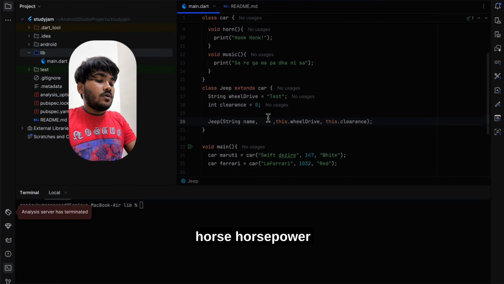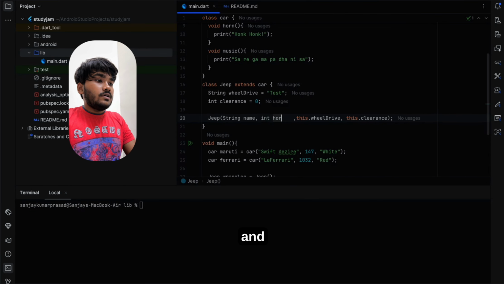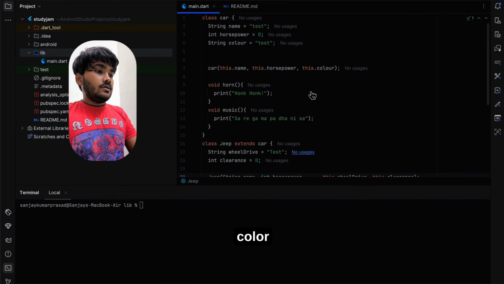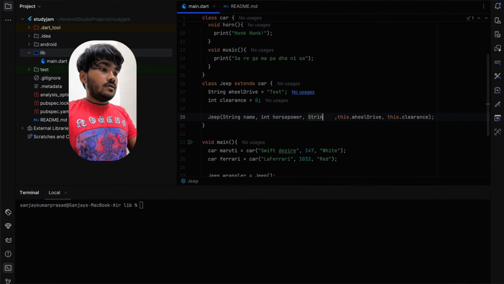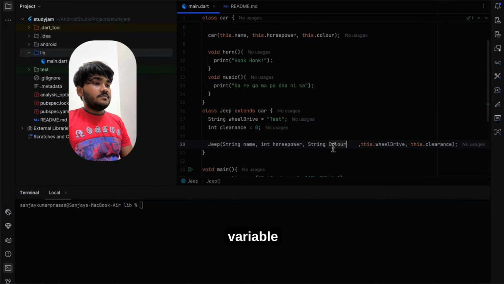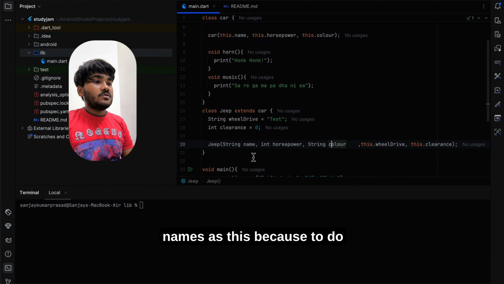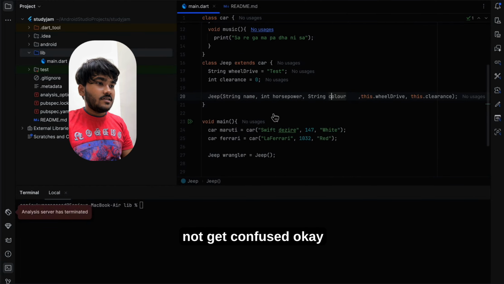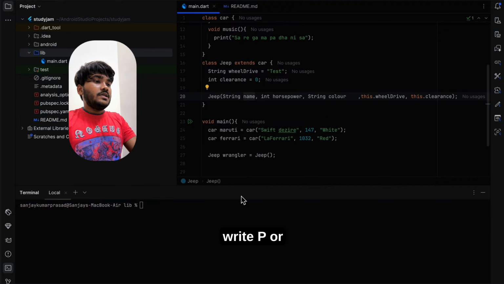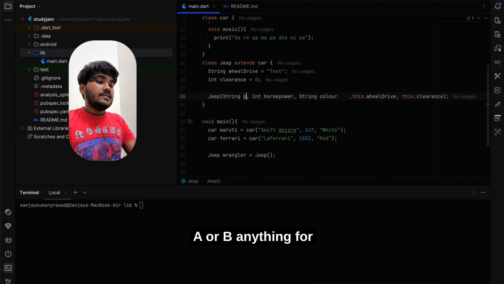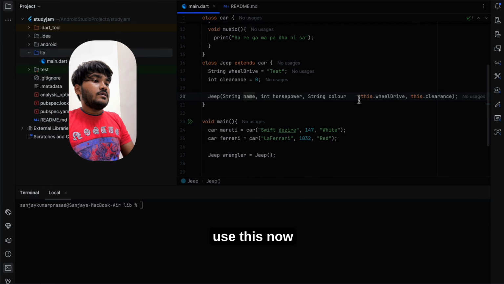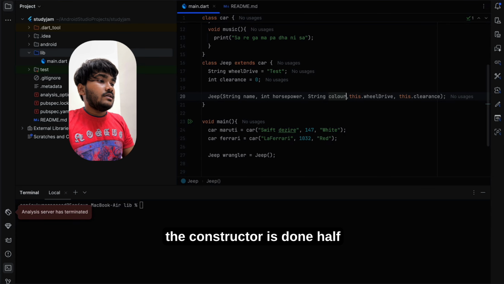So I would be writing horsepower and string color. I have chosen the same variable names as these to not get confused. You can have whatever you want, like P or A or B, anything. For ease I have used these. Now the constructor is done.